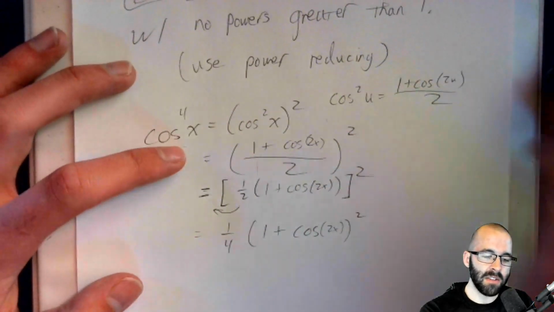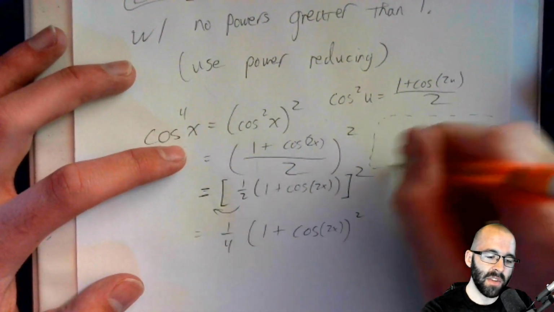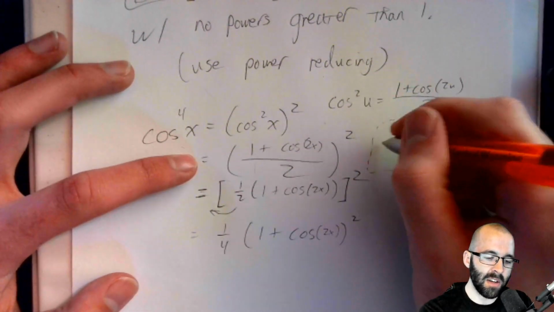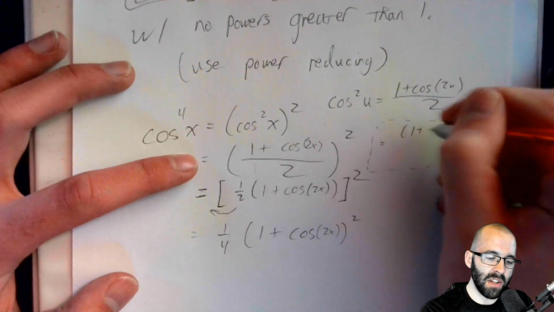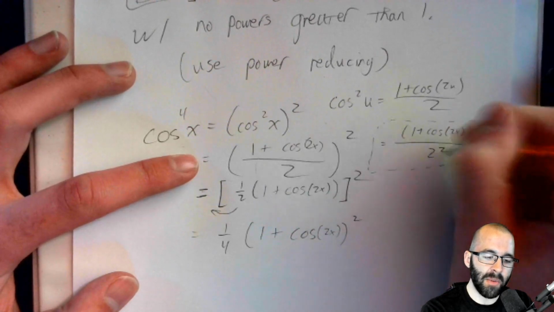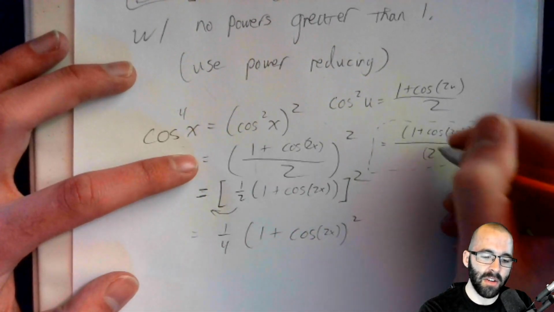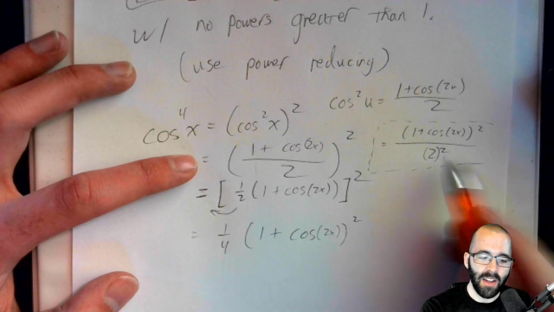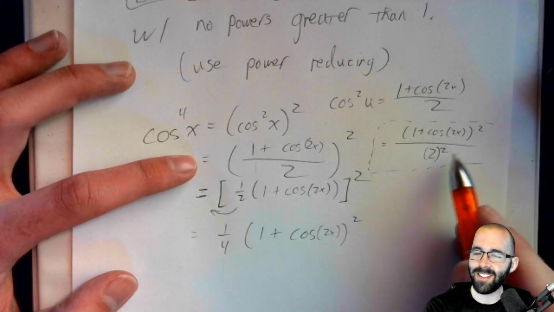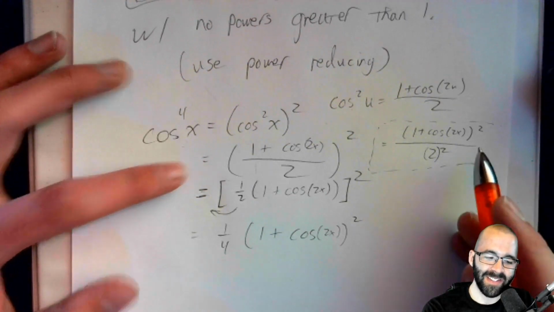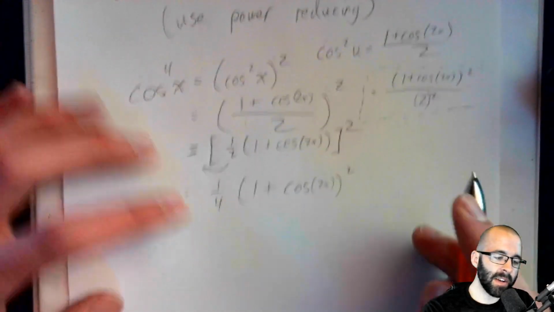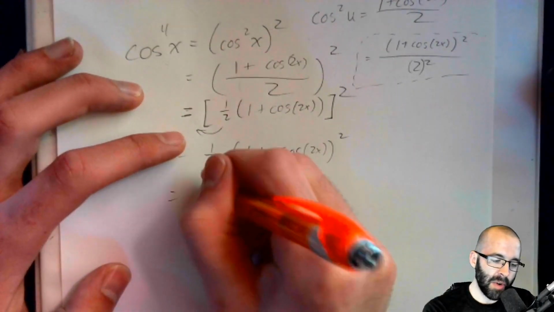Another way that you could have done this, right? I'm going to go off to the side real quick. If that way leaves you scratching your head, another way you could have organized the algebra here is to think about this as 1 plus cosine of 2x squared divided by the denominator squared. The numerator squared divided by the denominator squared. This probably would have been a little bit easier of a way to approach it in retrospect. Either way, you're going to get to the same point. All right. So we already dealt with the fraction.